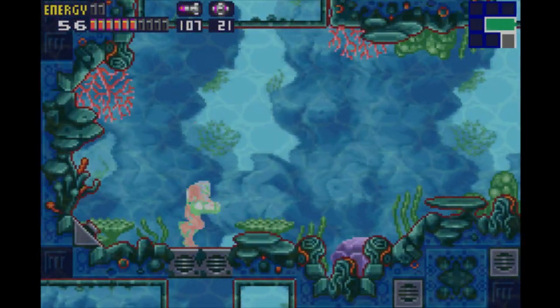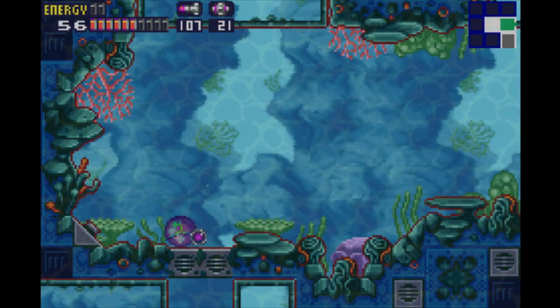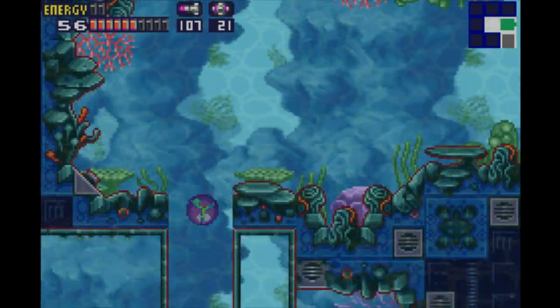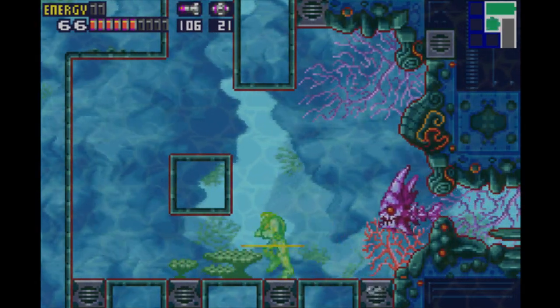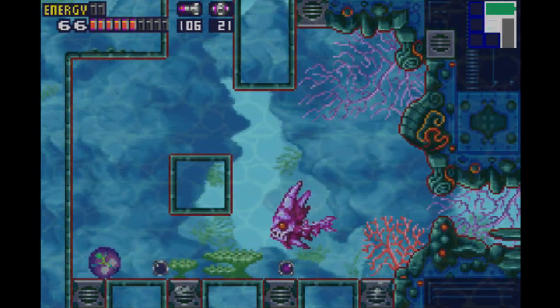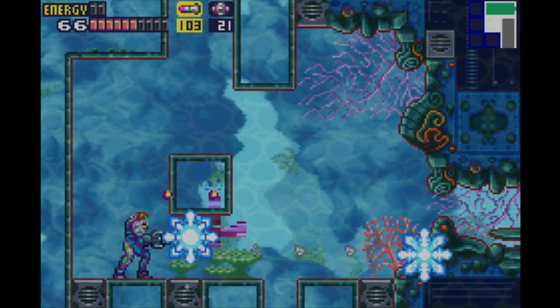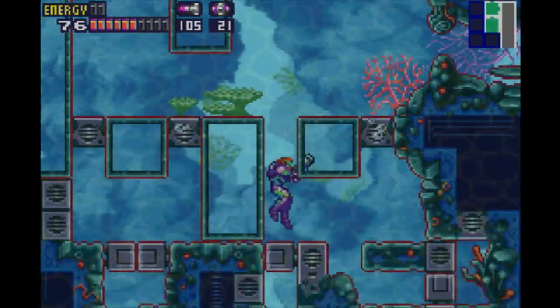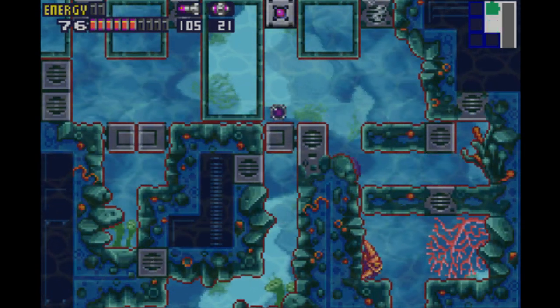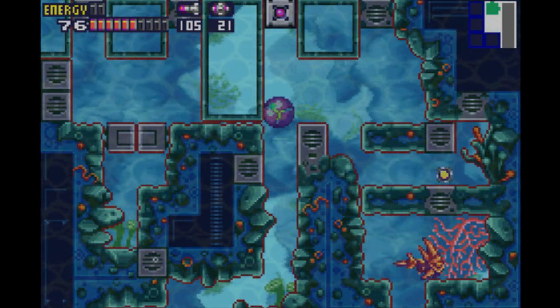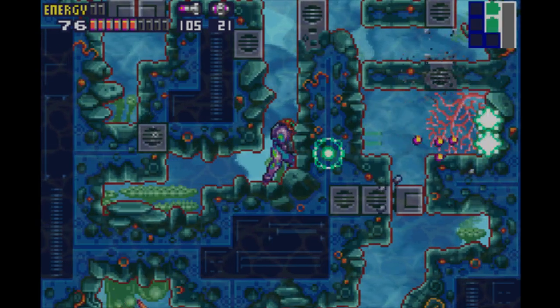I have the original cart for that, and I have a Game Boy Player with the GameCube, and I had all of that hooked up in order to play it. Alright, I always get so lost in this area.